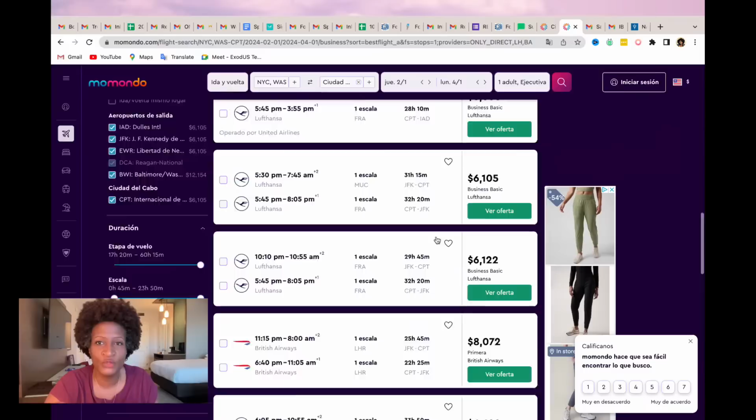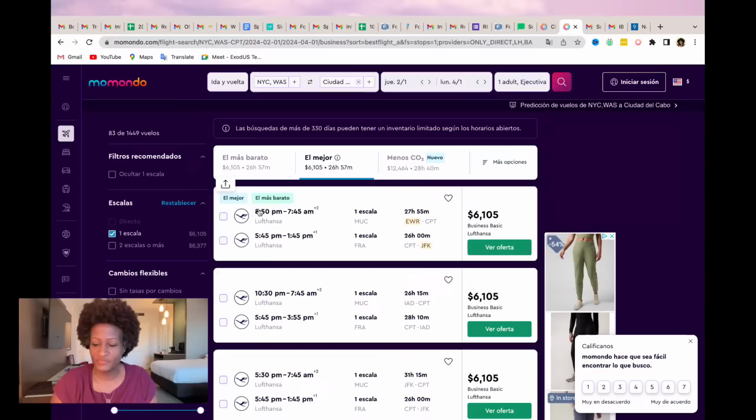But as Mary told us, some airlines may not always show up on third parties, like Southwest, right? Y'all know that. Those of you who fly Southwest Airlines, you know that's not helpful. It doesn't show up on third-party sites either. So this is just for research purposes. Now we know $6,100 for business class, $1,400 for a coach ticket, which I think is a really good thing.